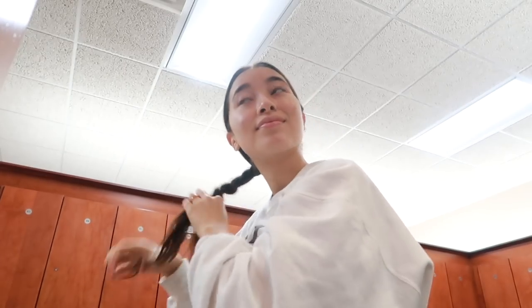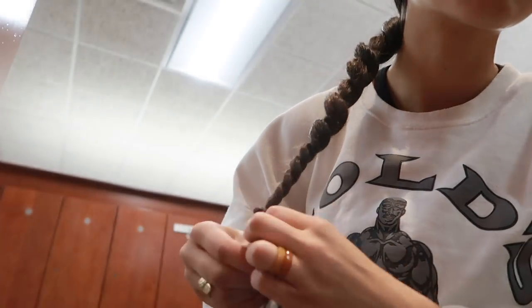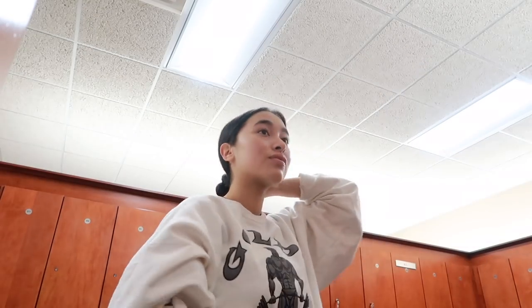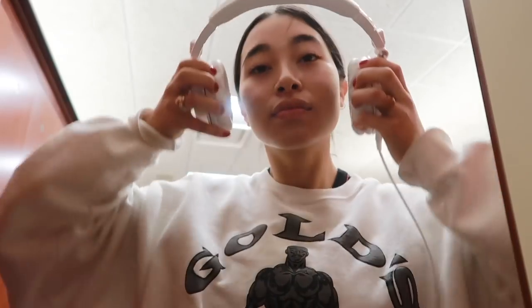This is how I normally start my time at the gym. I wash my hair about every three days, so this is one of my go-to hairstyles so that it doesn't get super oily or dirty from the equipment. I just wrap it around itself and then wrap it once again into a bun and it stays pretty secure throughout my whole workout. And then I'll just get my headphones on — I always get questions on my headphones. These are just by Audio Technica.